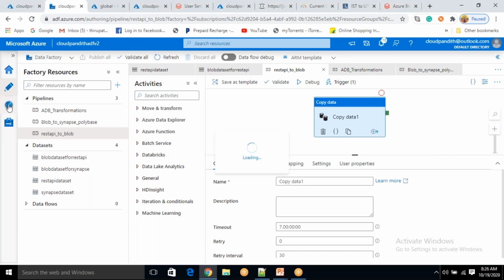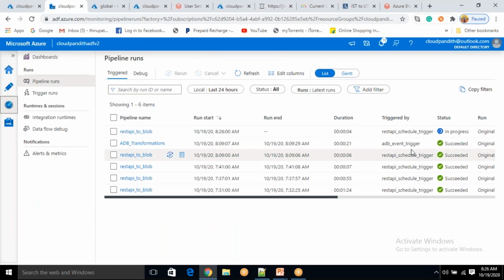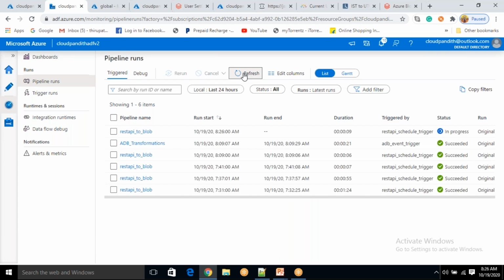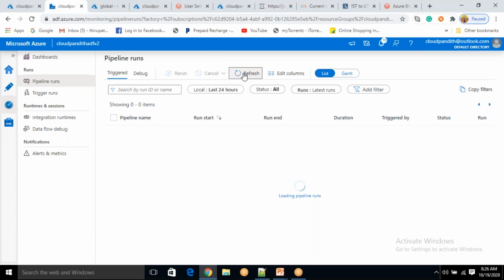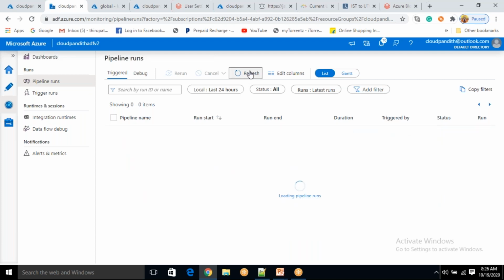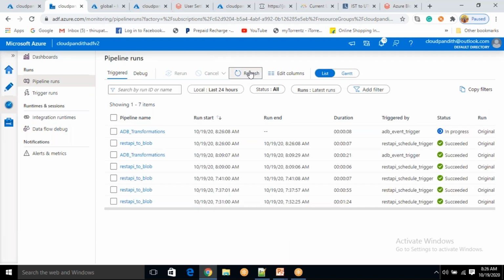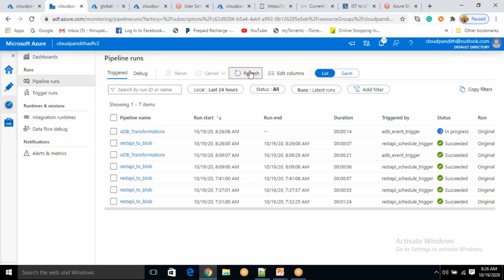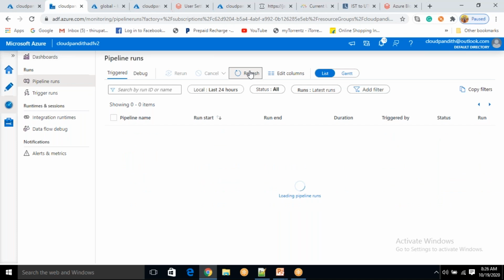Yeah. Now come to the monitor tab. Now the time is reached. We'll see whether the first pipeline is running. Yes, HTTP to blob is running. Now you see ADB transformation is running, based on the event.